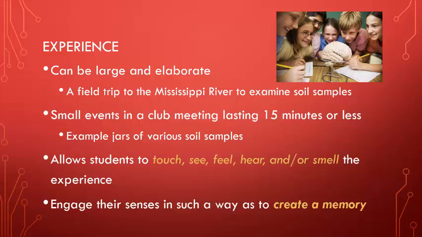So putting them in learning experiences where they can engage all of their senses to touch, see, feel, hear, smell, right? Motion and movement, active types of activities. These can be huge and elaborate. And the example I give here is I could throw a bunch of kids in a bus and we could head to Johnson City and we could travel across the state of Tennessee every 100 miles, stopping to take soil samples all the way over to Memphis.